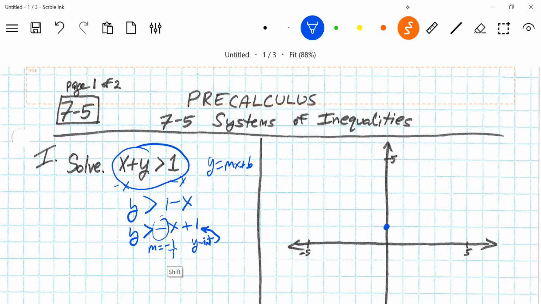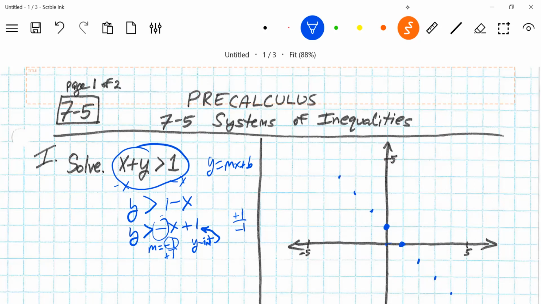And then the slope is a negative 1 going down 1, and then a positive 1. So I'll go to the right. And I can continue to do that a couple of times. Or I can do the opposite and make it as if it was, well, a positive 1 over a negative 1, which does the same thing, but it goes the other direction.